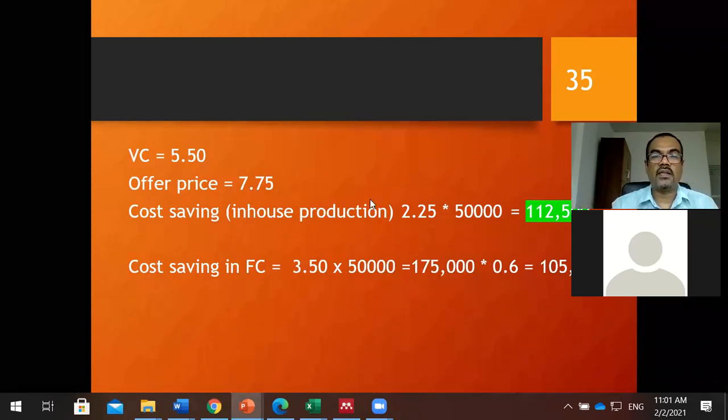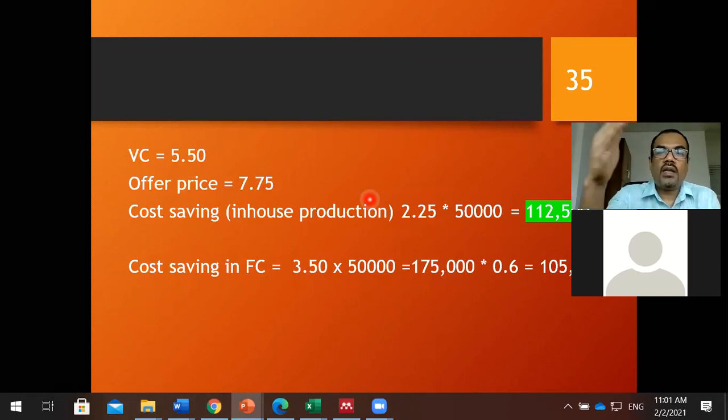Let me summarize again. CVP analysis is a rather simple lesson. Think of only three variables: cost, volume, profit. Cost is defined the way I explained, volume is defined that way, and profit is defined this way. The decisions we need to take are at what level of volume we are okay, that means whether we can go ahead with our operations or not.